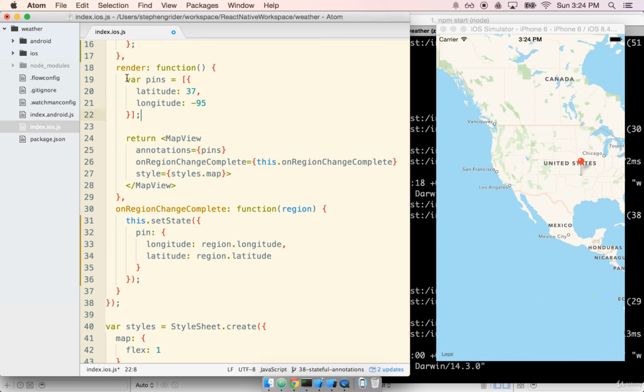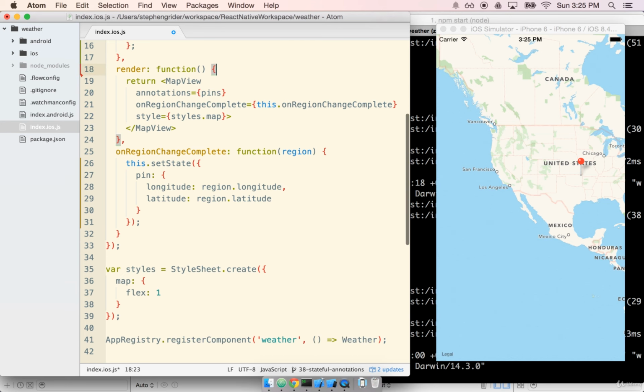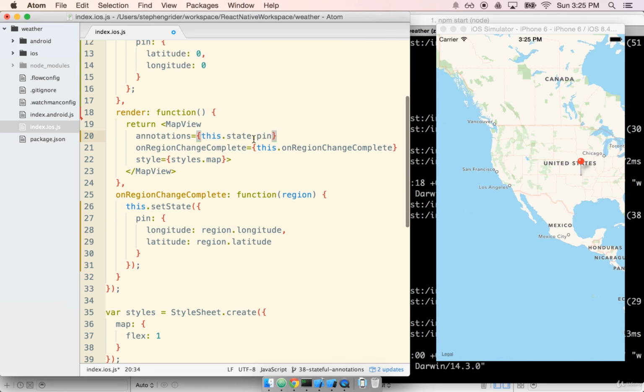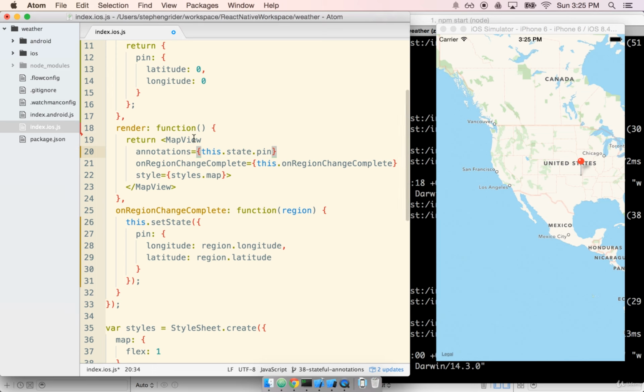Next, we need to remove our static pins implementation up here. So we're going to take the pins, we're going to drop it, and instead of passing in pins right here, we'll say this.state.pin. Now here's a little bit of a catch. When we were using the static pin, we wrapped that object in an array because Annotations expects to receive an array of objects.